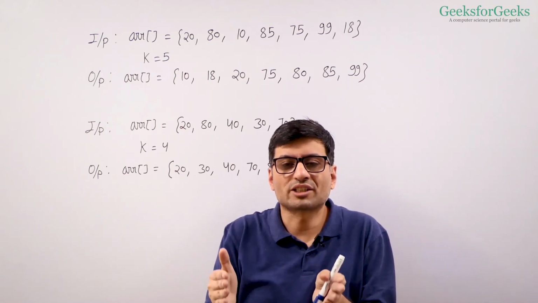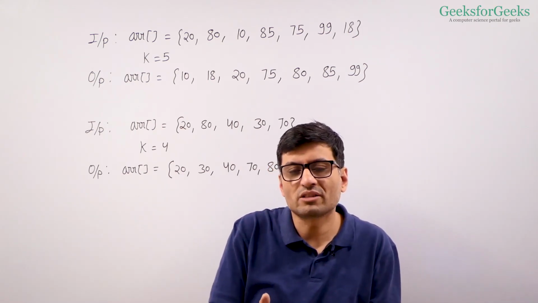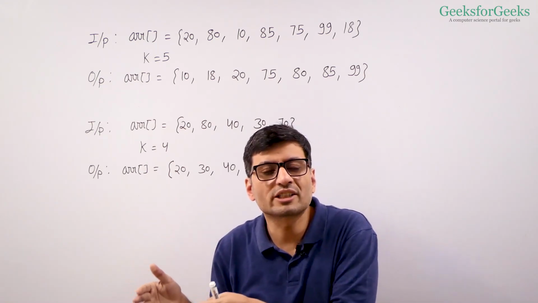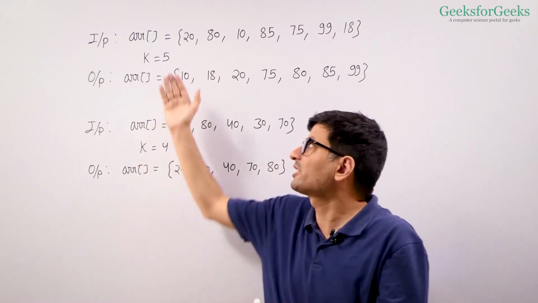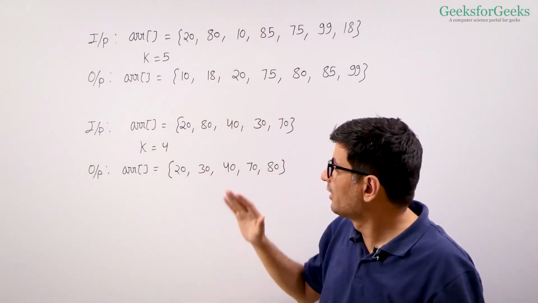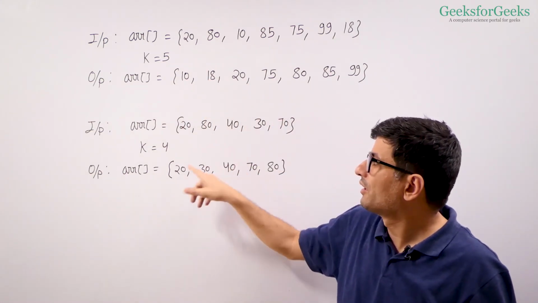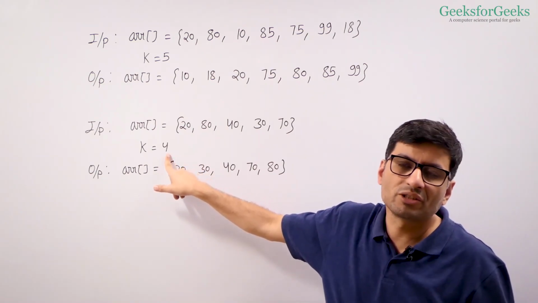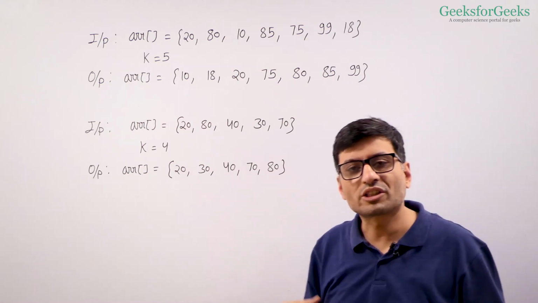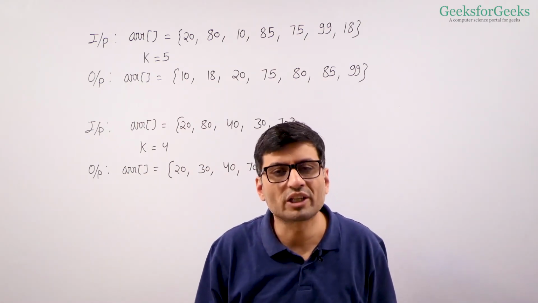All the elements that are from 0 to 19 will go into the first bucket, 20 to 39 second bucket, and so on. And that is how we'll put these elements into the individual buckets. Let us now see this example. Here we need to divide the range into 4 buckets and our range is from 0 to 80. So this range has 81 elements in total.